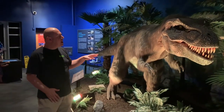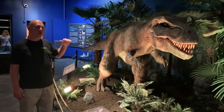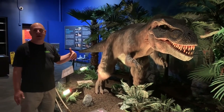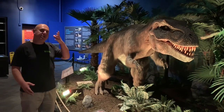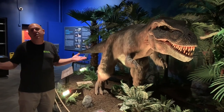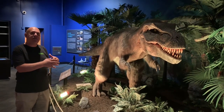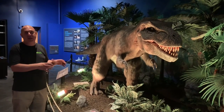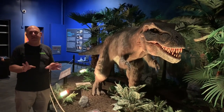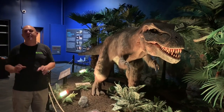And so the thinking behind this was, as this T-Rex aged, as he got older, he probably was better able to thermoregulate his body temperature and then drop the feathers off. But maybe not. Maybe he actually kept some more around his head as a crown, possibly as a way to attract a mate. No one really knows. But that's the current thinking. And that gets to the idea that as we find more dinosaurs, we're rewriting the history. Now, most of the dinosaurs in this exhibit, with a few exceptions, are based on finds in China, the Western US, Canada, and Mongolia as well.